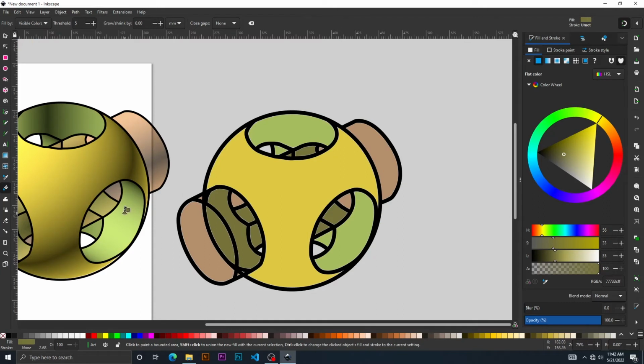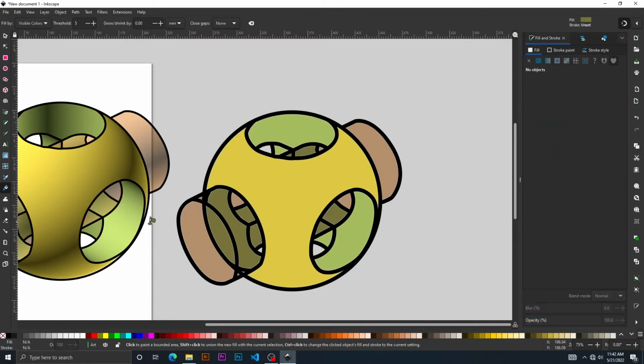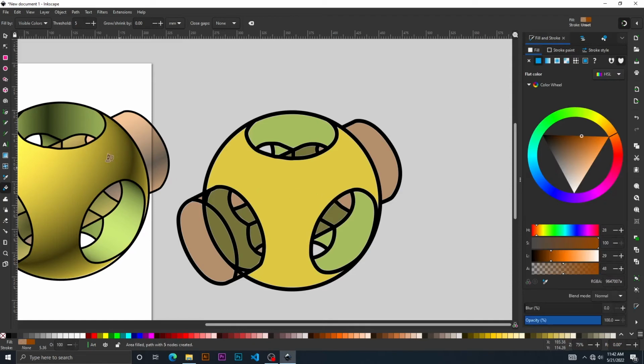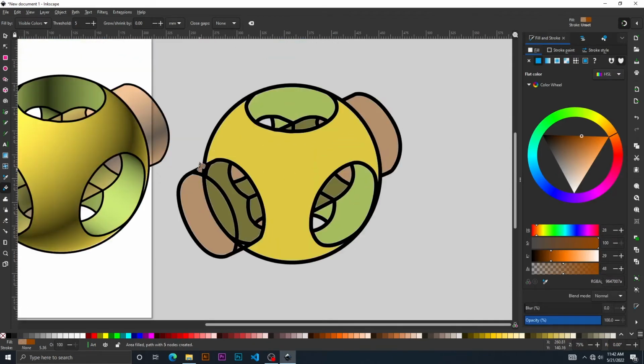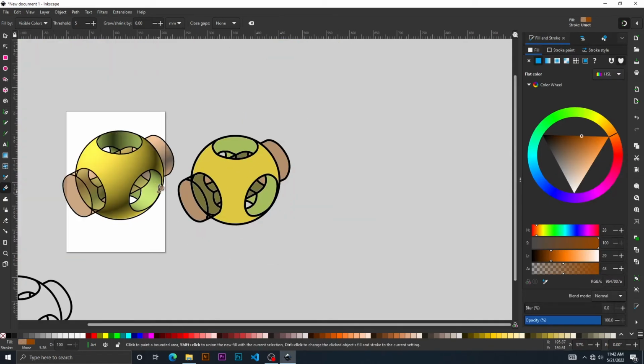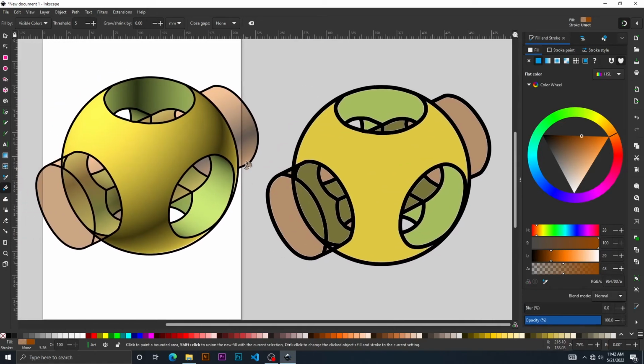I forgot a pink. D. U. What does that look like?